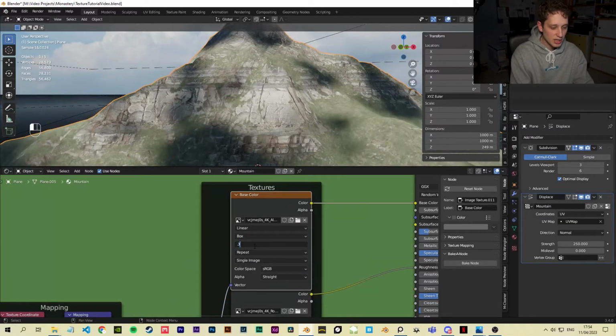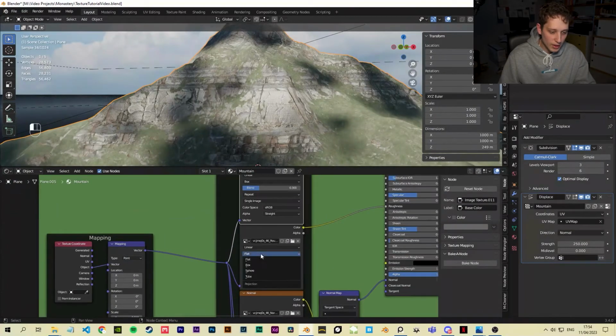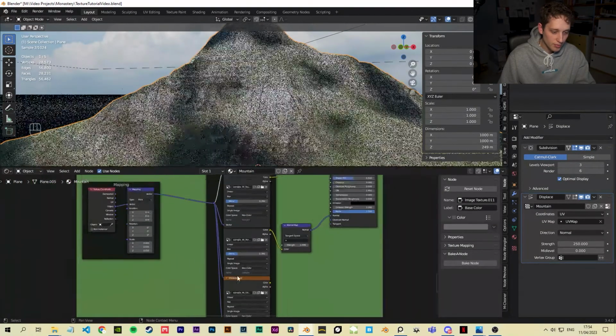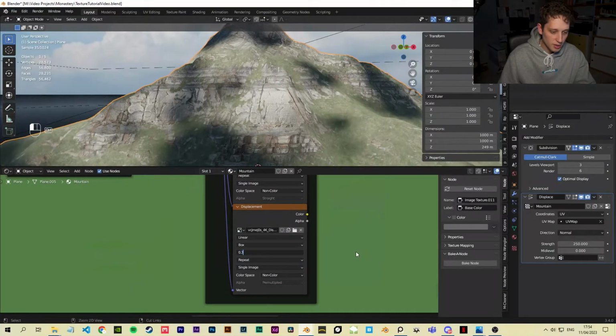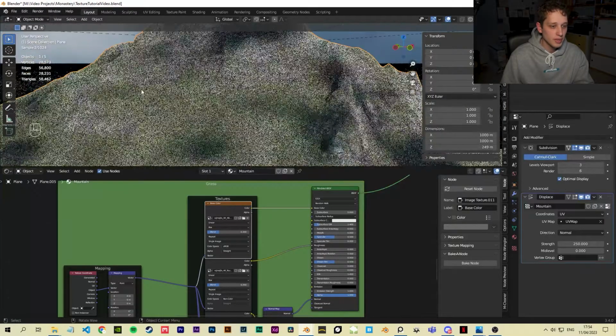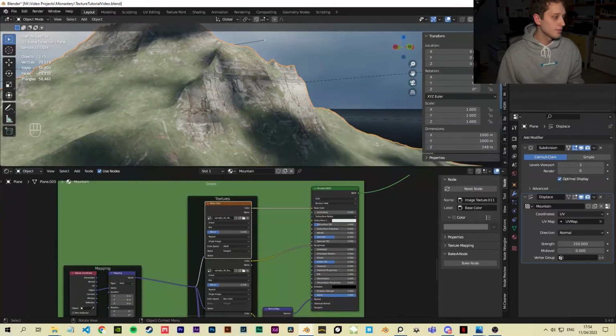You'll have to do this basically for every texture. You don't have to do it for textures that are barely noticeable and not going to be on very vertical areas, but just to be sure, you can do it to every single texture. It's just going to look better, and you're not going to have any issues in the future. So there we go, we have the grass added.